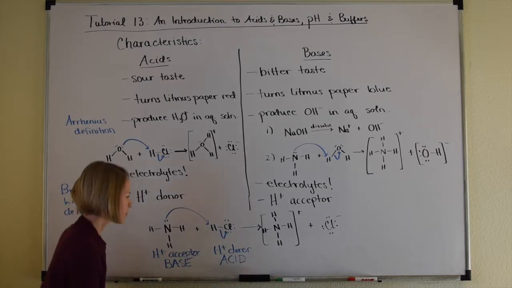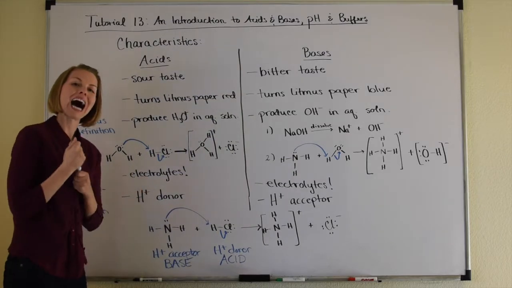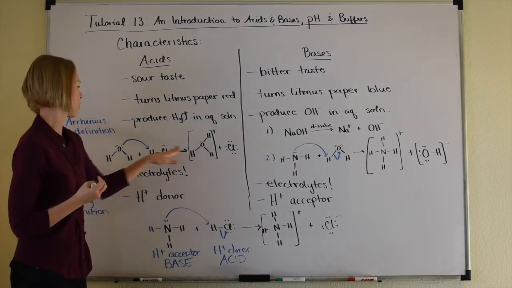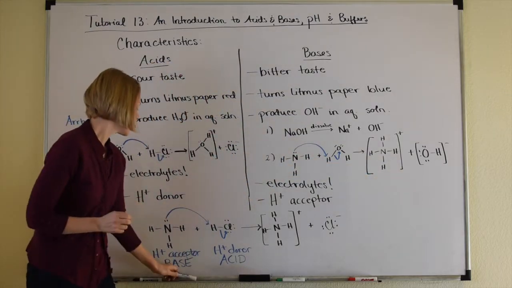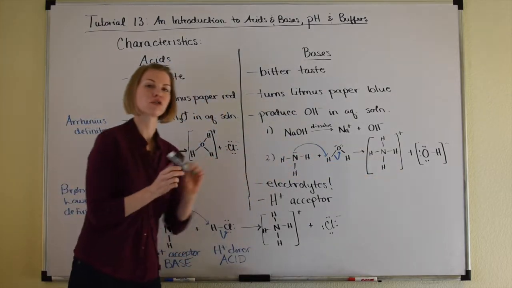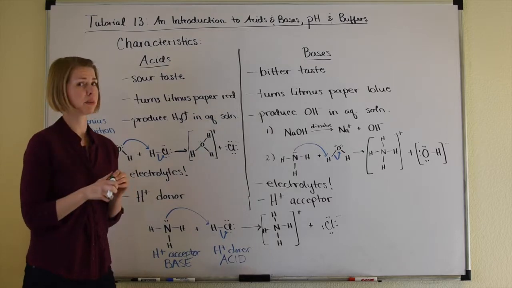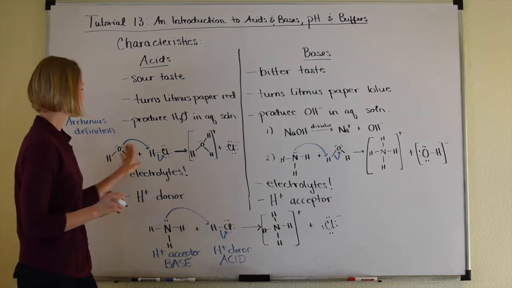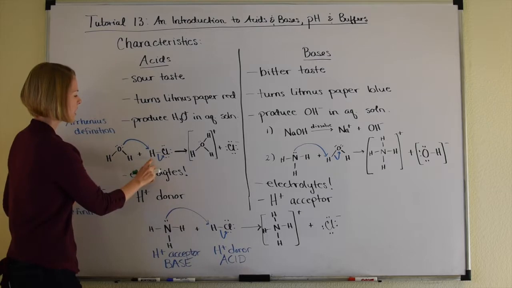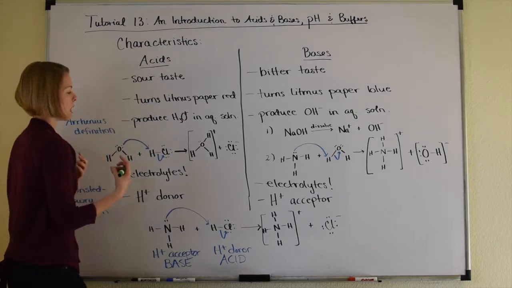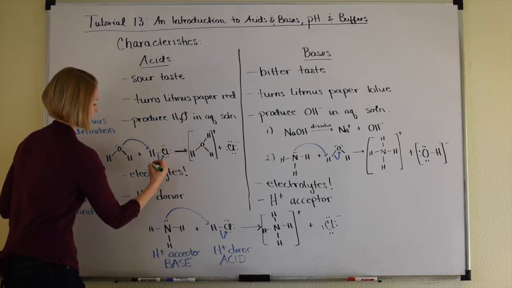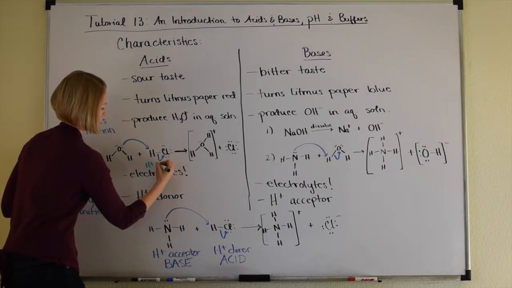Okay. So let's just go back up to these ionization reactions that we wrote up here for the acid and the base and take a look at them just a little bit closer. And I'm going to use the green pen because I know it's getting awfully busy up here on the board. Okay, so in this reaction, clearly the HCl is donating the H plus. It's the H plus donor. I'm going to write here, H plus donor.